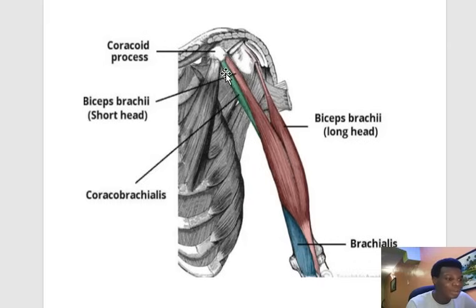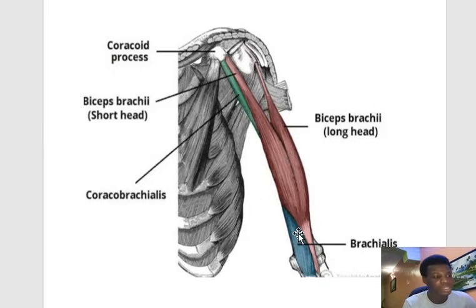For example, coracobrachialis, it is always obvious. It will be deep to the biceps brachii, that is underneath it, and then it will also be inserting on the coracoid process. But for the biceps brachii, you will see the continuation, that it is continuing as a fusiform muscle, joining with the other head, the long head. So it has 2 heads, but for the coracobrachialis, it's just a single muscle. So once you know those differences, you are good to go.